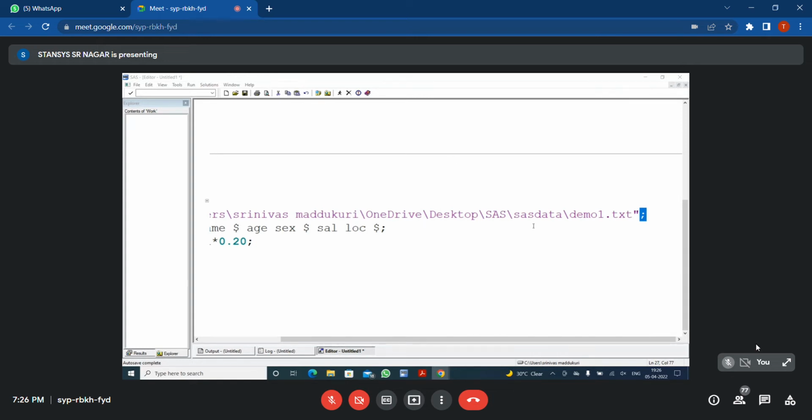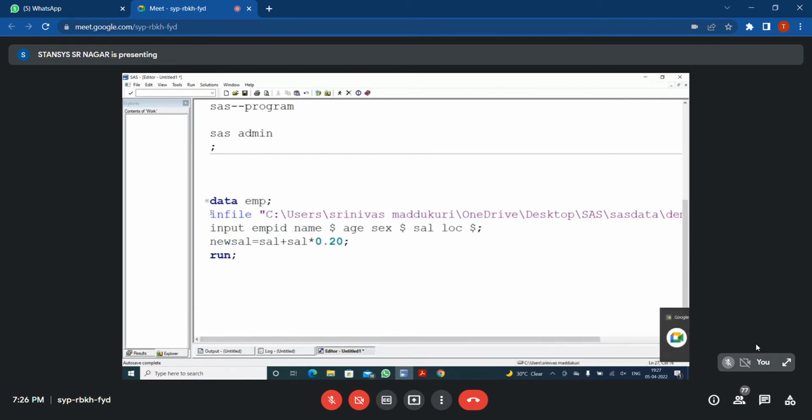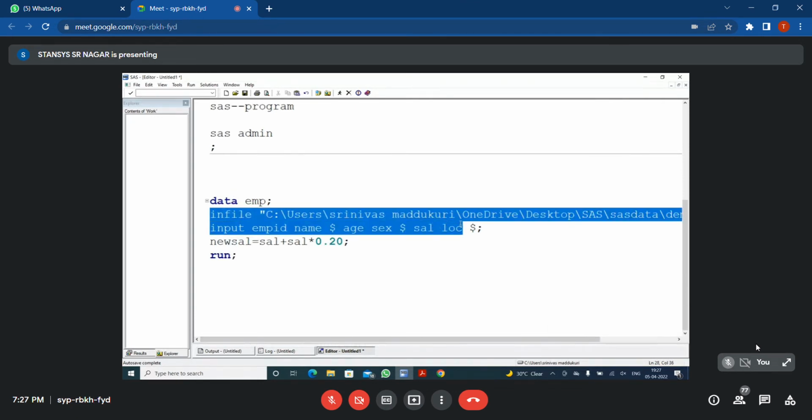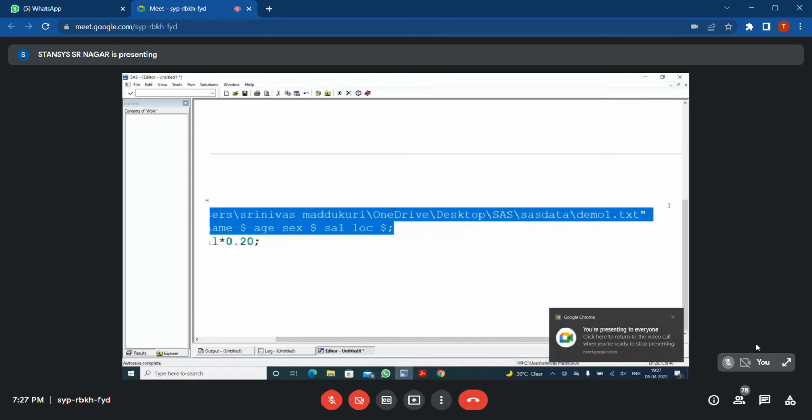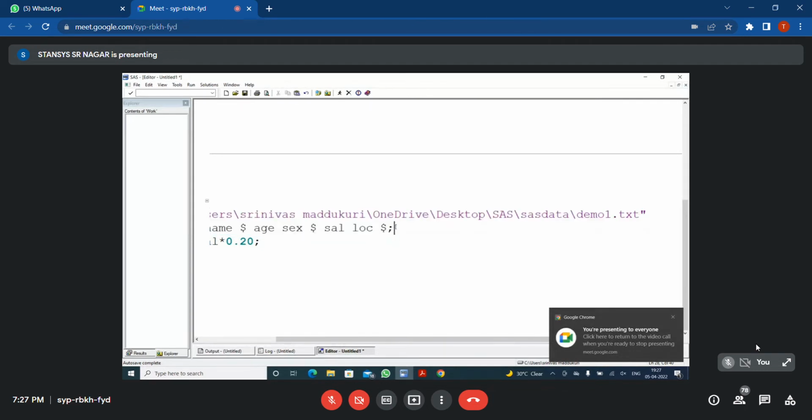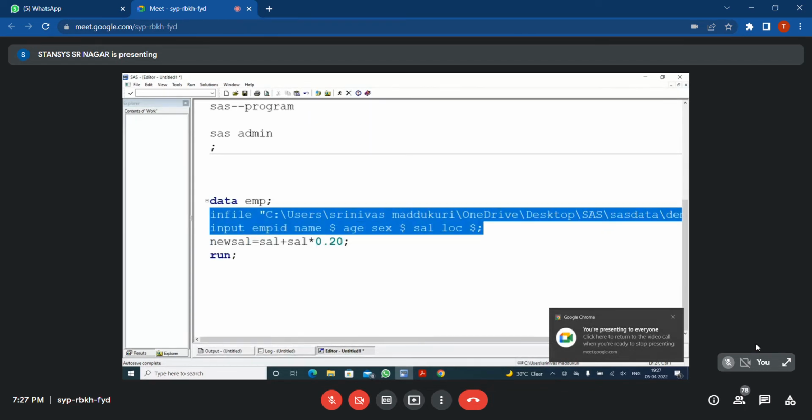Since I forgot to write a semicolon, now SAS thinks I have written one statement in 2 lines, because the semicolon is only at the end of the next line. Now SAS thinks these 2 lines belong to one statement. Because I told you in the last class, we can write one statement in multiple lines, isn't it? Since I do not have a semicolon here, SAS is thinking this entire thing is only one statement.